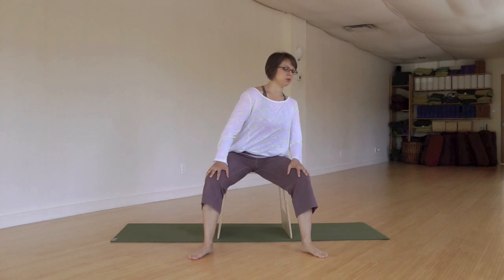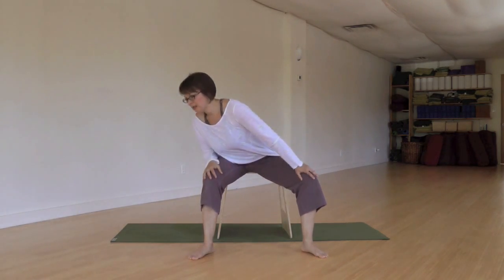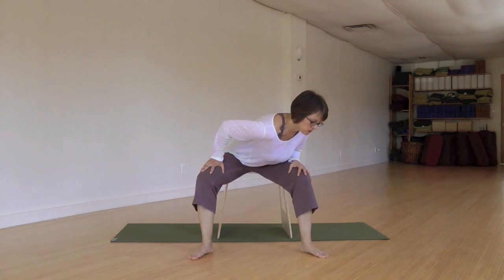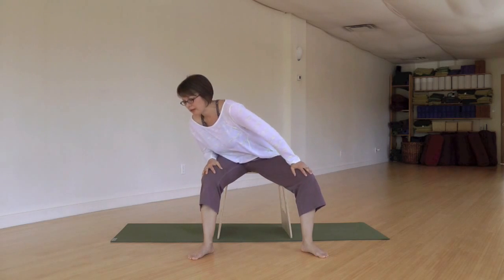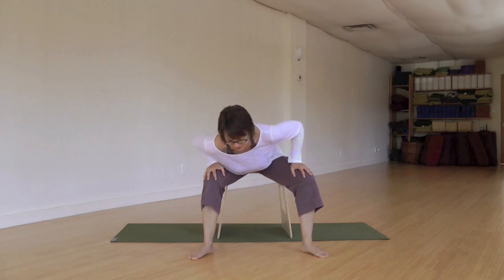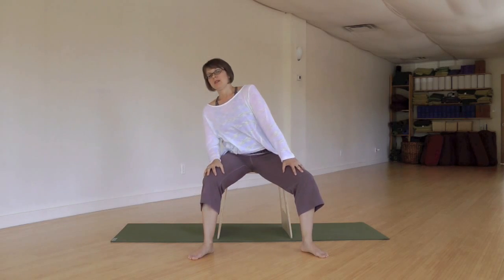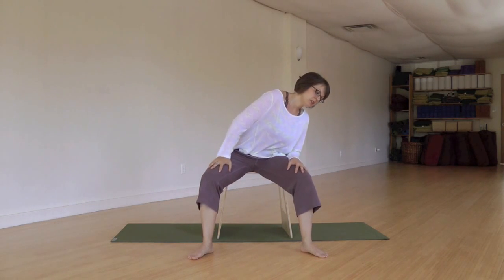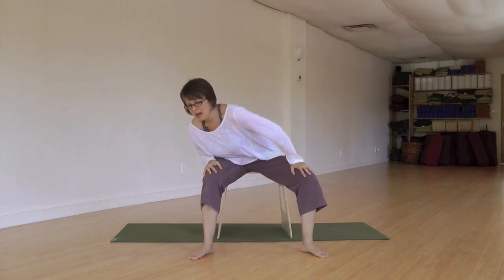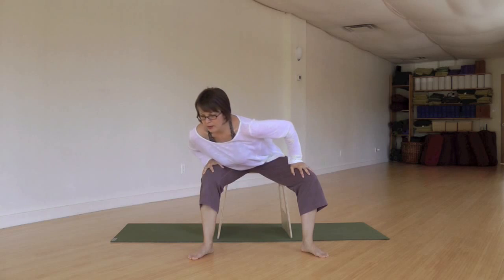So bring yourself down towards your right knee, and then over to the opposite knee, and then back up, kind of leaning back a little bit, and then once again down towards the right knee, over to the left knee, and back up. So going in a circular motion. And just allowing the upper body to be relaxed through the shoulders. And finding a way to breathe. Breathing as you move. And just notice as you move where you're loosening up.